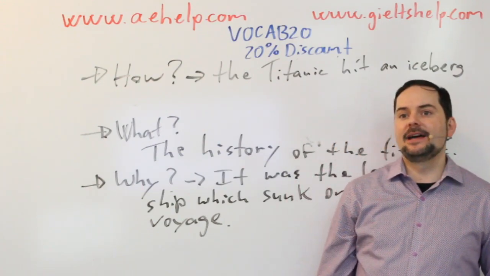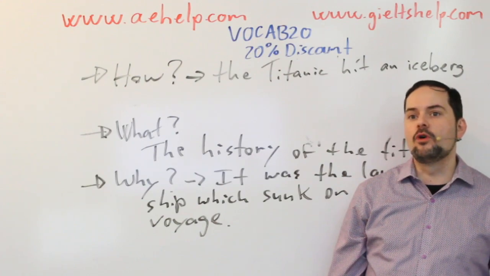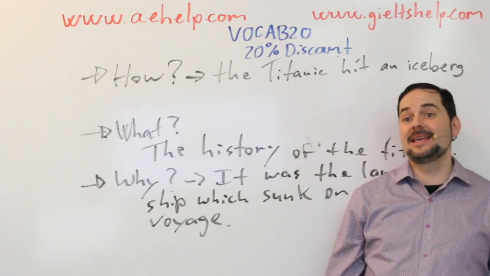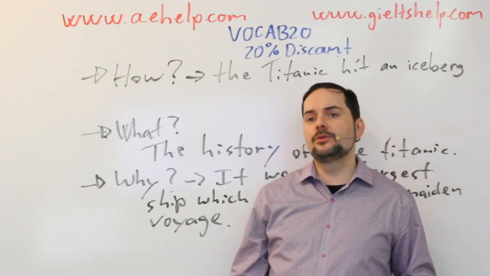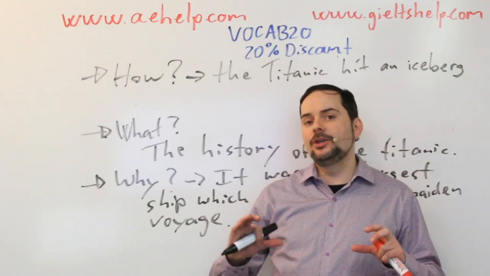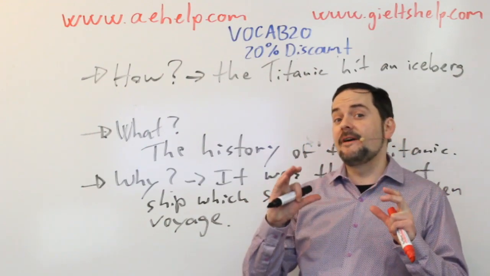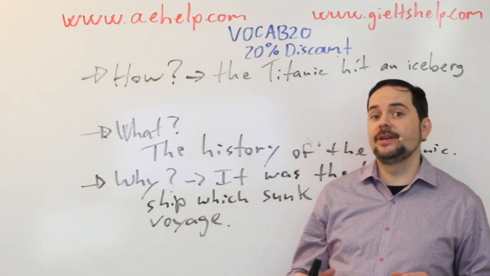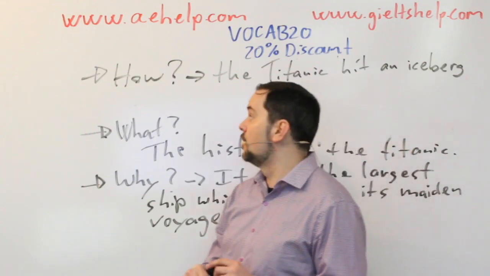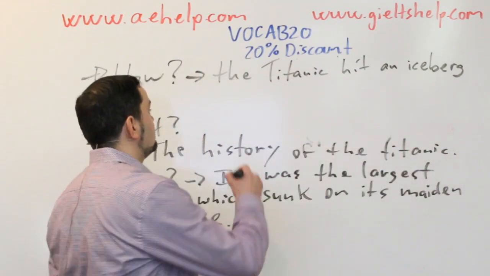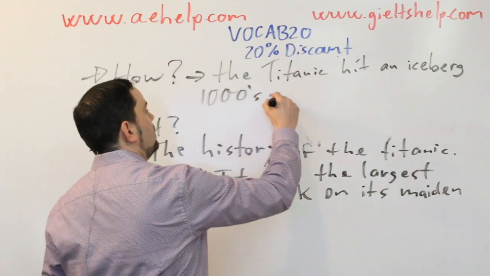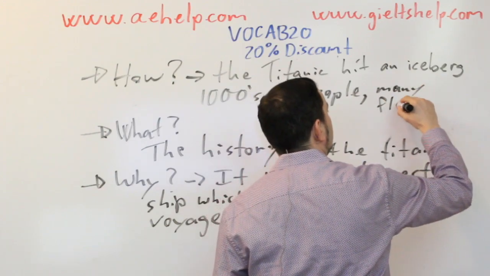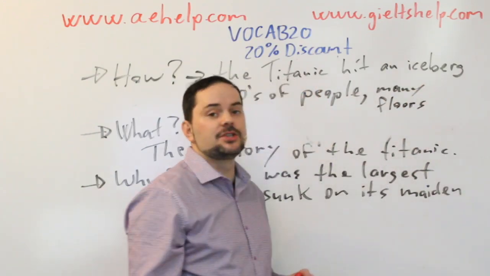Yeah, so Tanuj says it had 5 floors, maybe even more. Pavan says it was about 500 feet. Asad said 800 meters. Sandeep said it has thousands of people. That's right. So those aren't the exact numbers, but you're approximating. So you're getting a rough idea of the scale of the boat, which is great. Yeah, it was a very large ship. So excellent. All right, so thousands of people, many floors. It had restaurants and so on and so on.